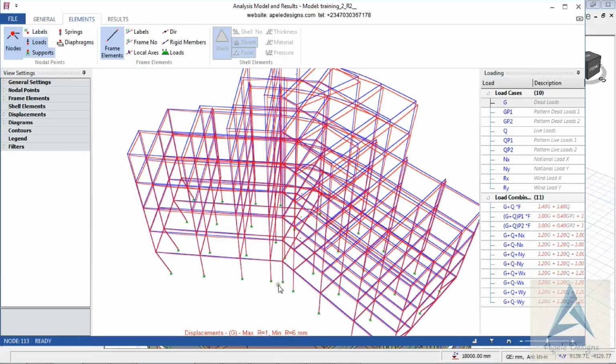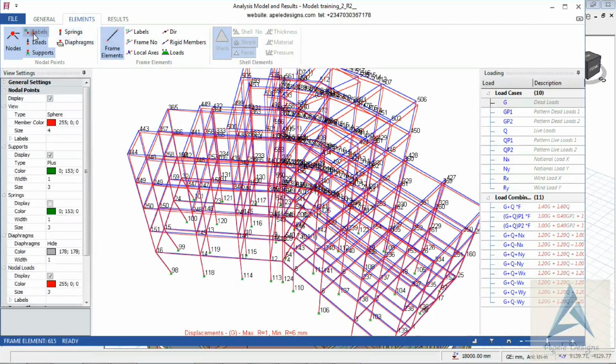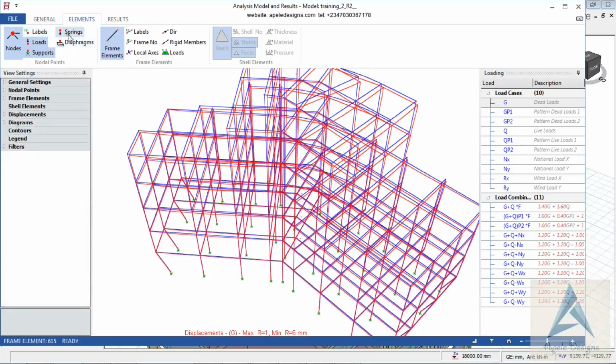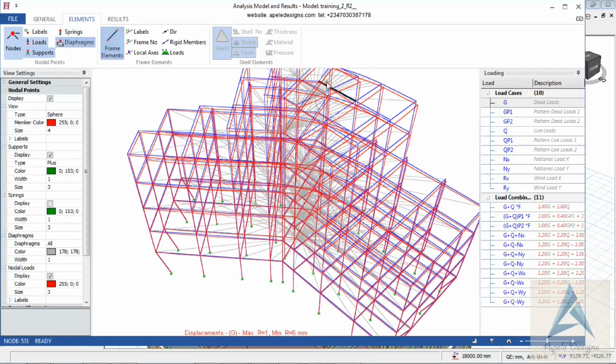These are the nodes, support nodes, and we also have load nodes. To display the label of the nodes, we just activate this, but we don't need this now. For springs and for diaphragms, to activate diaphragms, we'll click here, and these are the diaphragms. Can hide this.